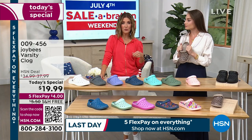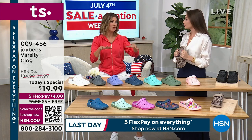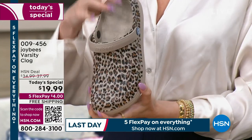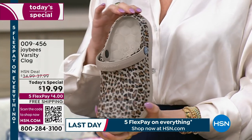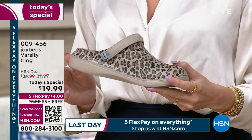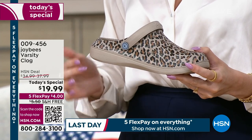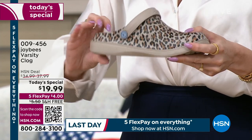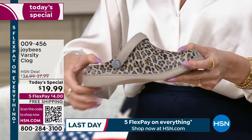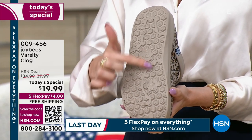I love them as house shoes — I don't like to be barefoot on hardwood floors or tile; it's hard on your feet. These have an incredible amount of padding and a nice substantial lift off the ground — about an inch and a quarter. They're not flat; you get a nice little cupping at the heel for that recovery and bounce back. Those honeycomb perforations translate to the exterior sole on the bottom as well.